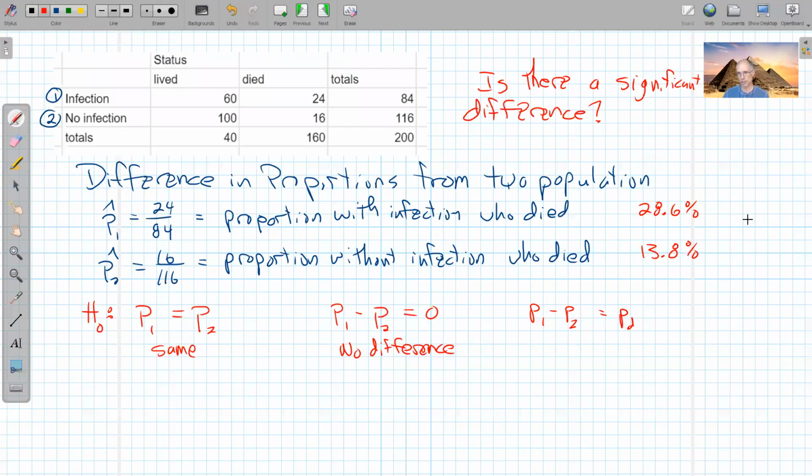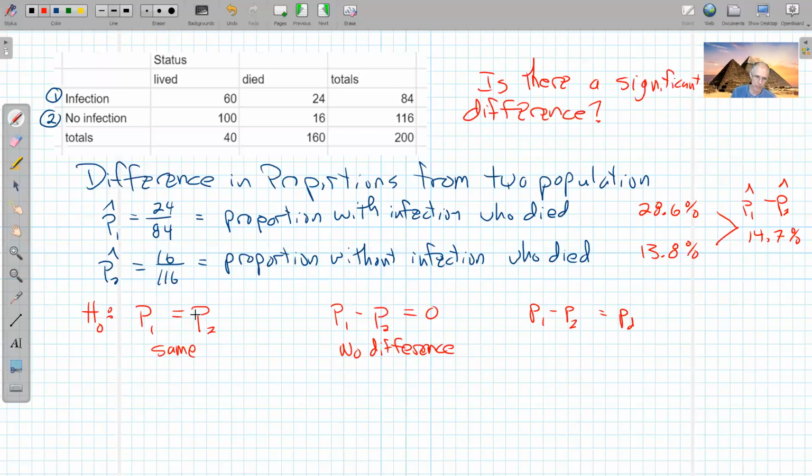So we have a difference, that would be P1 hat minus P2 hat of about 14.7% is what we're claiming the difference is. Now, by the null hypothesis, there isn't a difference. So if I did a whole bunch of different samples like this, on average, I should find that when I took P1 minus P2, I got about 0 on average. So some should have given me a negative percent here instead of a positive. So it should be a lot of variation there.